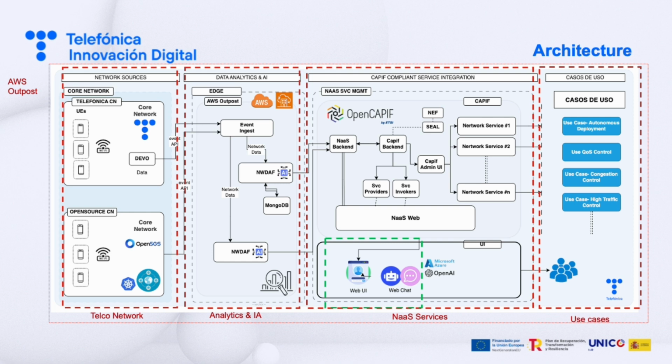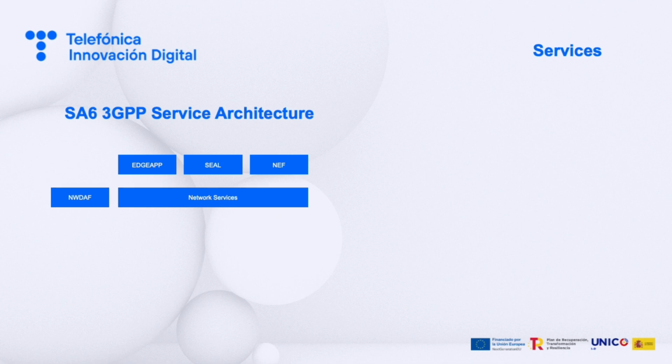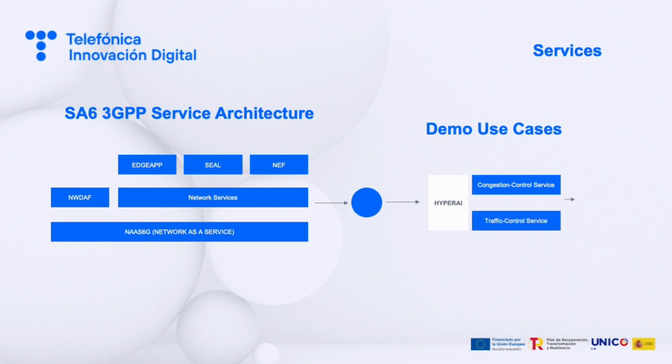Here we can see an overview of the project's architecture. The data source will be provided by the operator network and will be consumed by the services through the Network Data Analytics function, NWDAF. To validate the new network capabilities, the project has integrated SEAL, Edge App, NEF and NWDAF over the network as a service layer. The project's use cases will leverage these services exposed in OpenCAPIF, and in this way the user experience will improve.